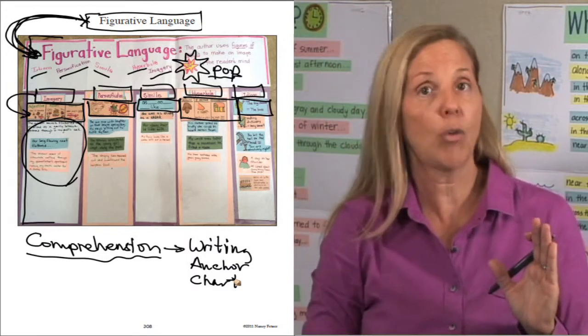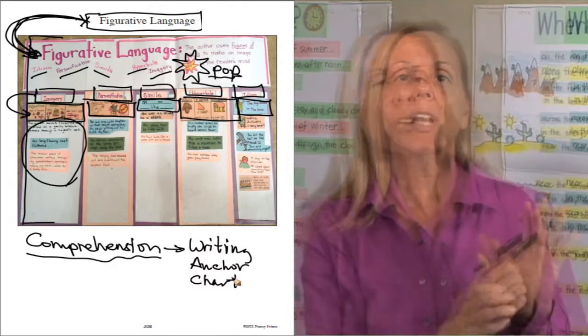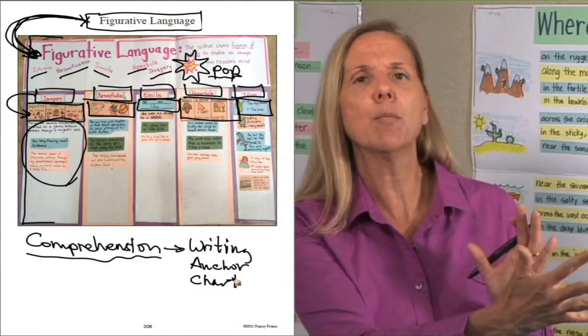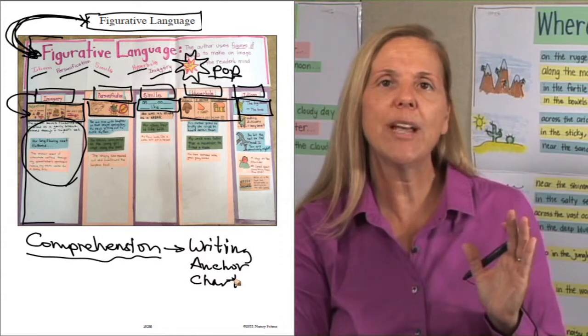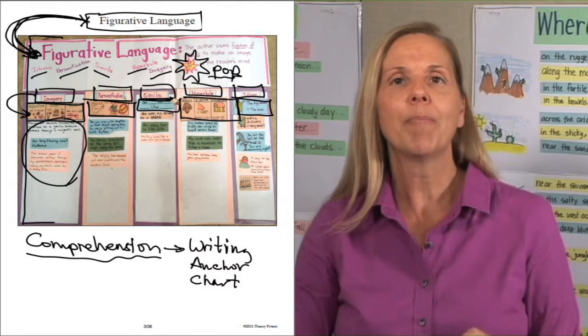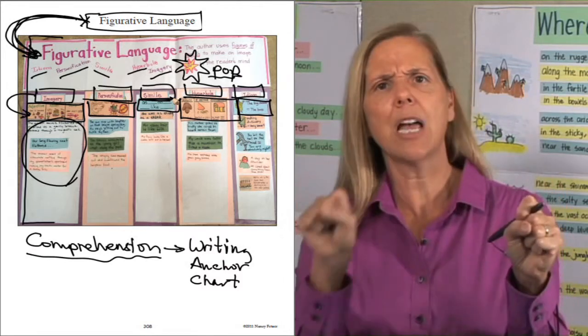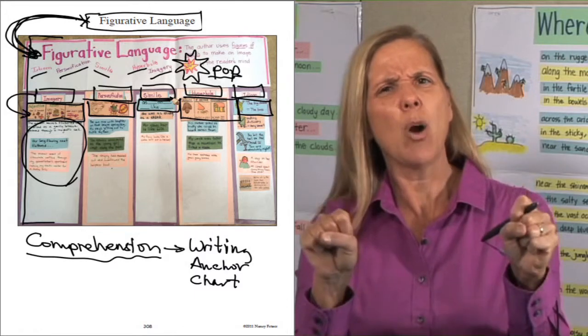It's important. Okay, let's read the next sentence. Then we read it, and let's say it was, the young girl's stomach growled like a bear. What was our figurative language? It was a simile. What was the author doing? Comparing the girl's stomach to what? A bear. A stomach and a bear, how are those the same?